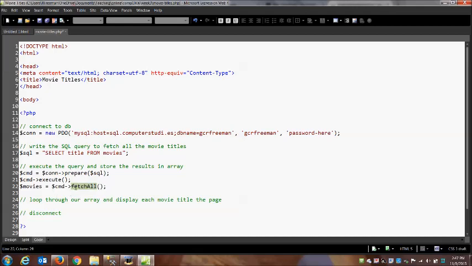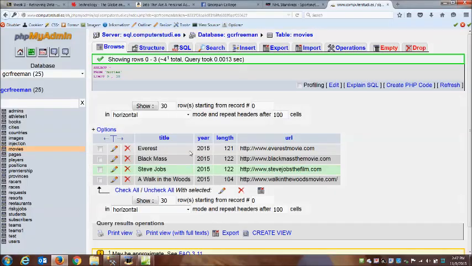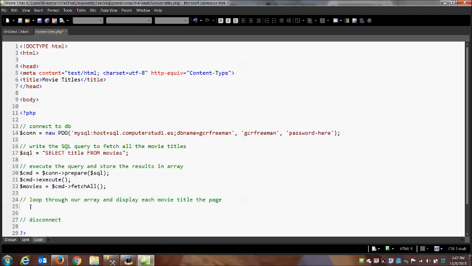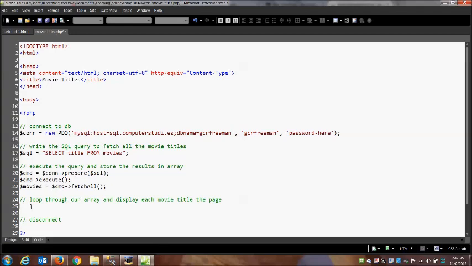We're going to use the MySQL library. Our host is going to be our DreamHost MySQL server at this address. My database name is GC R Freeman. In yours, you'll just replace the R Freeman with your 9-digit student number. My username is also GC R Freeman. Again, yours will be GC and your student number. And then you'll put in your DreamHost password. So that's going to be step 1.